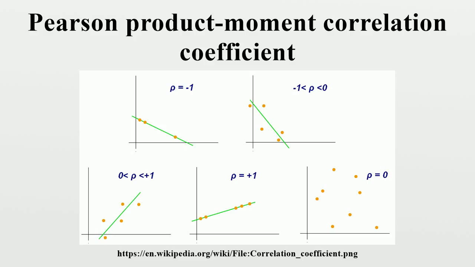Using a bootstrap. The bootstrap can be used to construct confidence intervals for Pearson's correlation coefficient. In the non-parametric bootstrap, n pairs are resampled, with replacement, from the observed set of n pairs, and the correlation coefficient R is calculated based on the resampled data. This process is repeated a large number of times, and the empirical distribution of the resampled R values is used to approximate the sampling distribution of the statistic. A 95% confidence interval for ρ can be defined as the interval spanning from the 2.5th to the 97.5th percentile of the resampled R values.